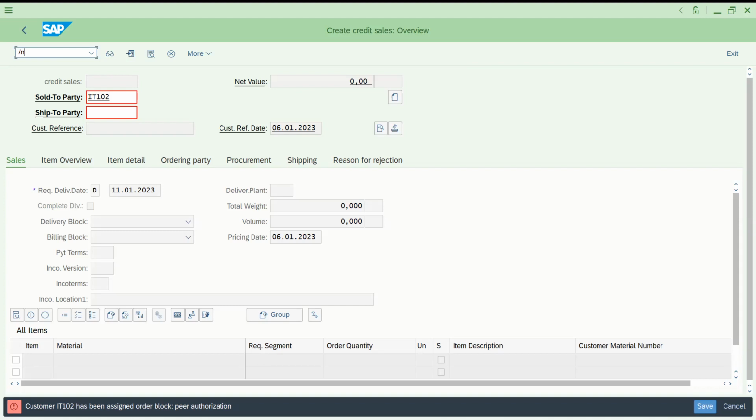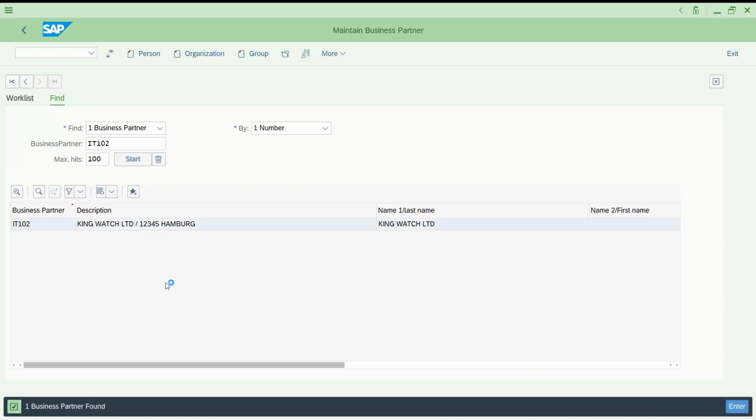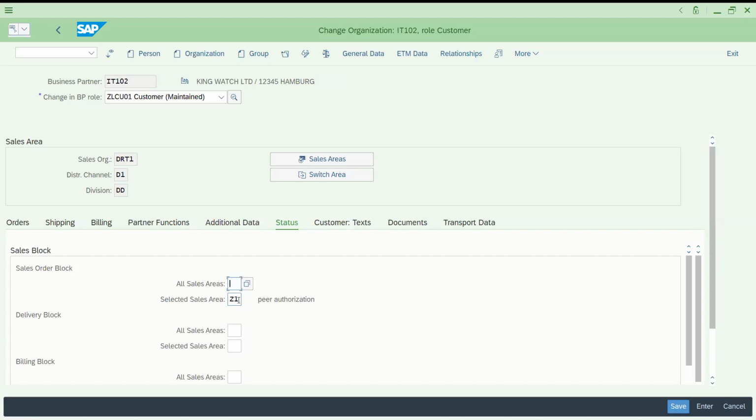Let me go back and try to show the similar concept in ECC also. Now currently I am just working on S4 concepts. So that's why I'm just recording here. Okay. In ECC, what happens? You will have transactions called XD02, XD03. Okay. There you can find it. But it might differ. It will be there on top under the node Extras or something like that. Probably I might add the screenshot.